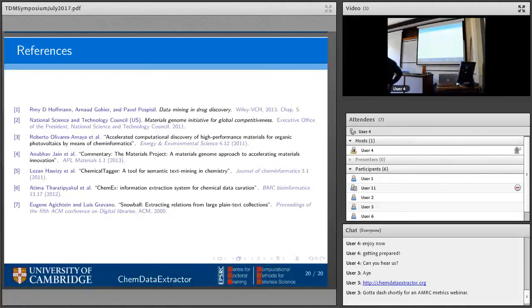This might just be a really stupid question, but if I wanted to use the extractor, do I need to download the software onto my computer and run it from there? Where does this happen? If you look at the website, there is an online version. You can use our API on the web interface. Upload a single paper, and it will extract all the chemical records. I think that's what most users would use it for, using it on a single paper.